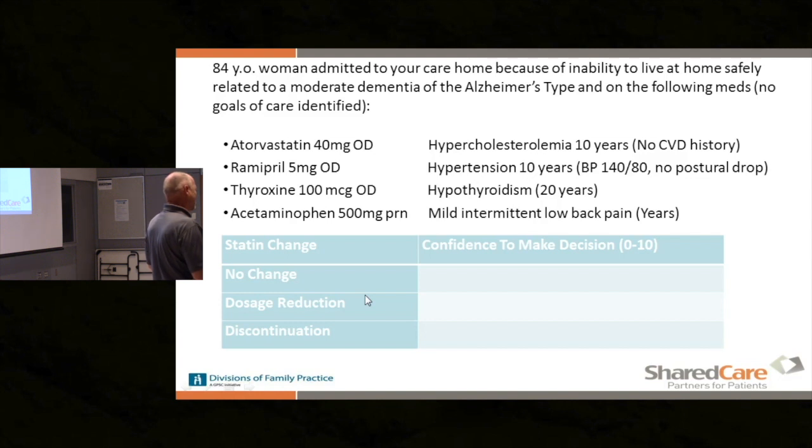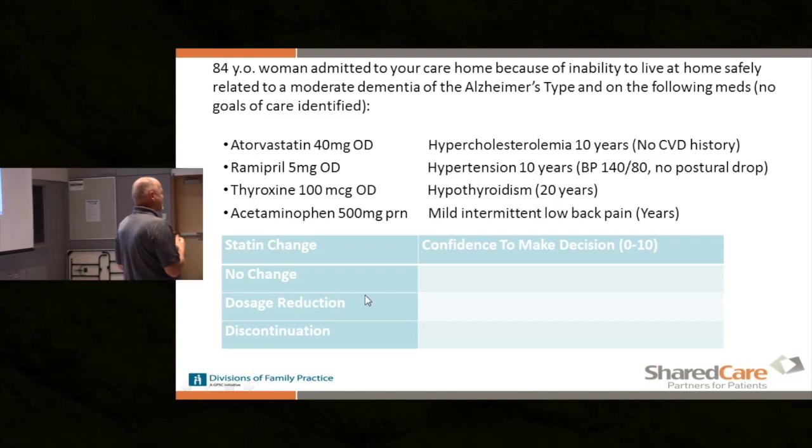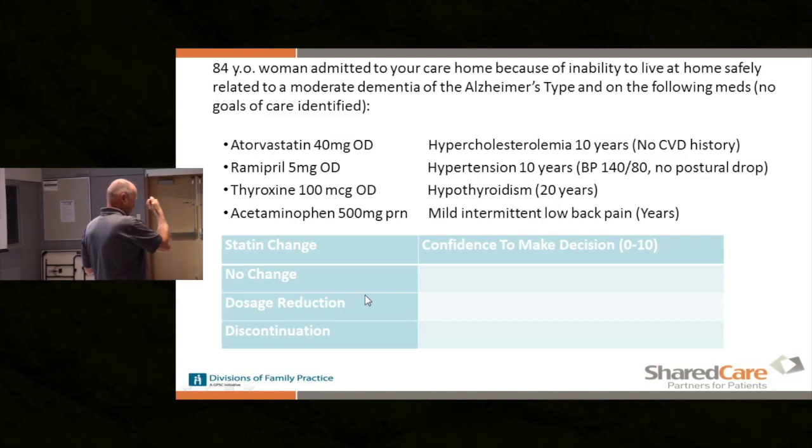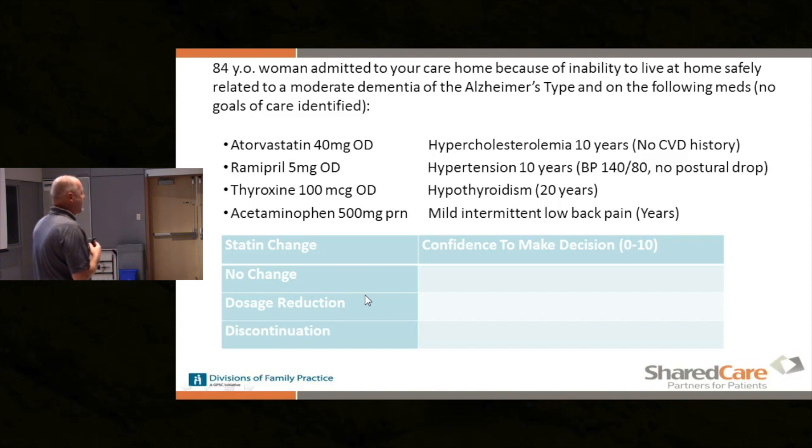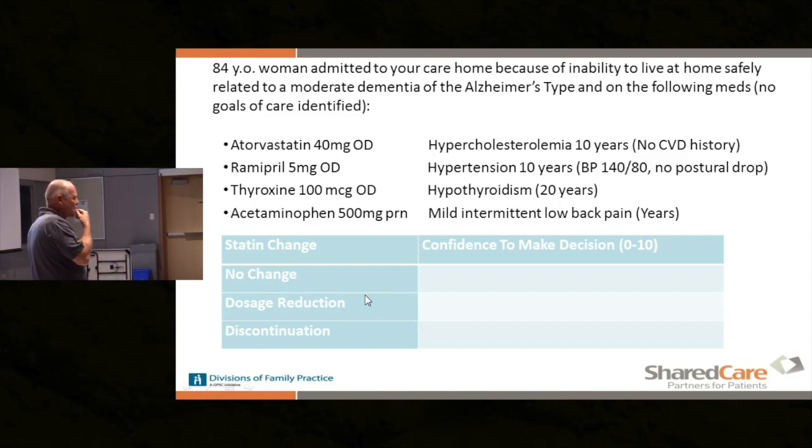Surely in the absence of evidence, the question we should be asking ourselves is, is it okay for us to offer this medication? Exactly. Sure, they happen to be on it, but why are we offering this person this medication when there's no evidence to show benefit, even if she were younger? Her type, yeah. So two things.